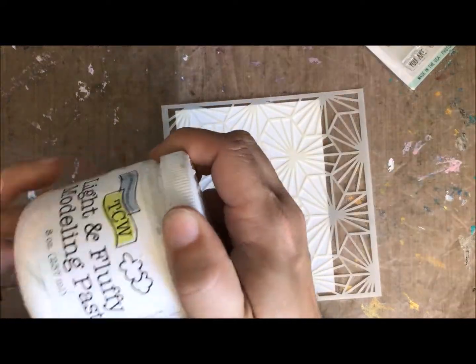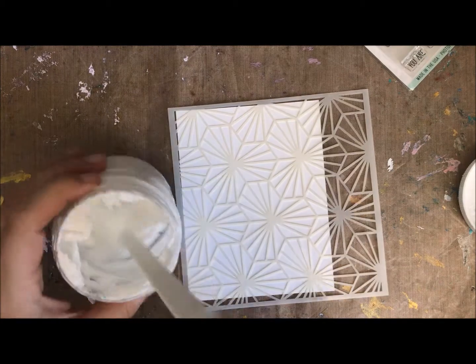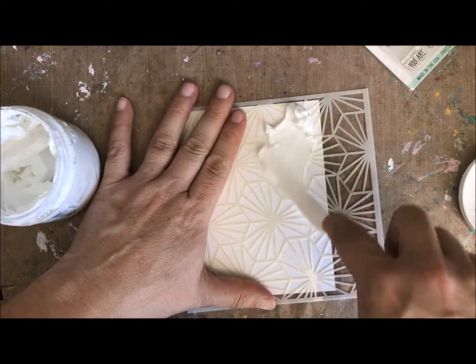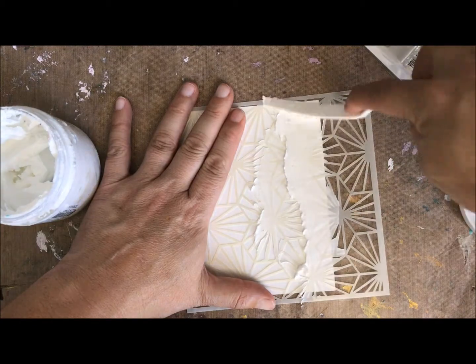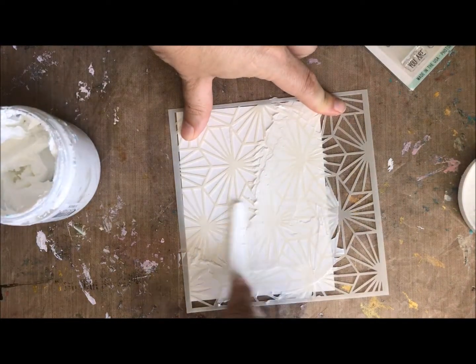So I'm going to add some light and fluffy modeling paste. I'm using this one. I like this one for card making. Ranger texture paste is also great. What I like about it is it's exactly what it says, light and fluffy, which means you can get a nice texture and it will add very little weight. It won't actually add a lot of bulk or a lot of weight to your card. So it makes it really ideal for card making, also for scrapbooking.